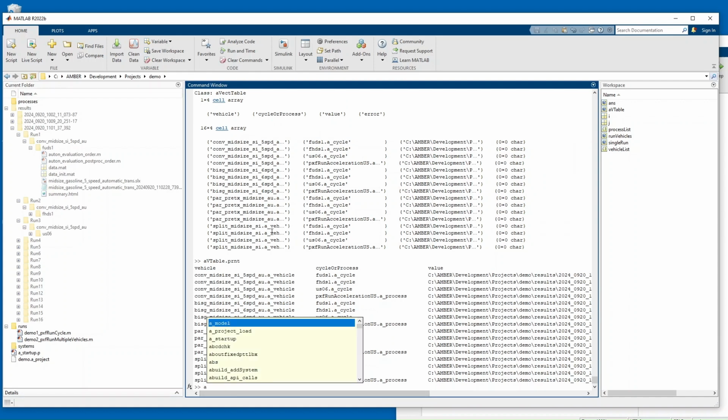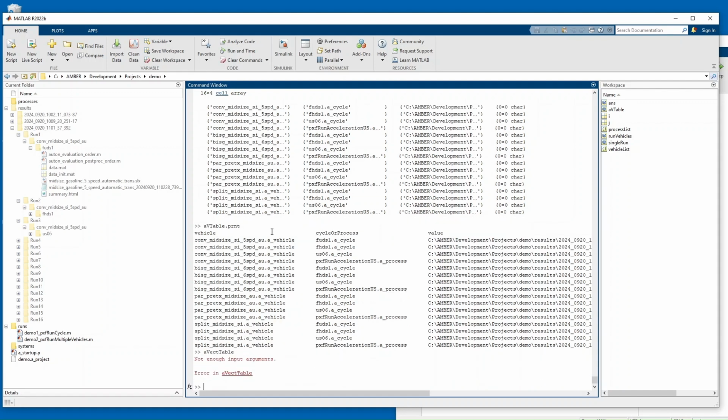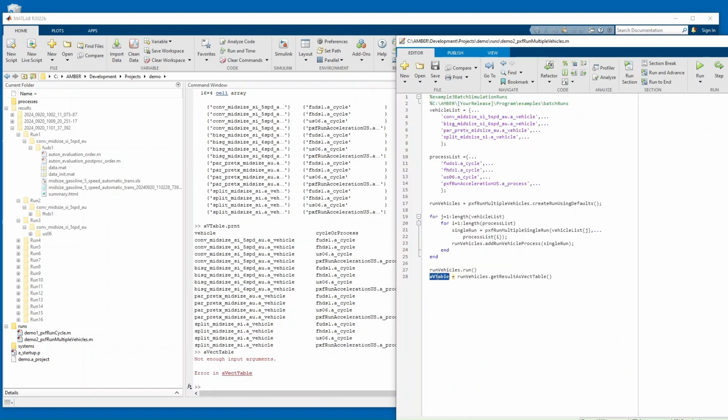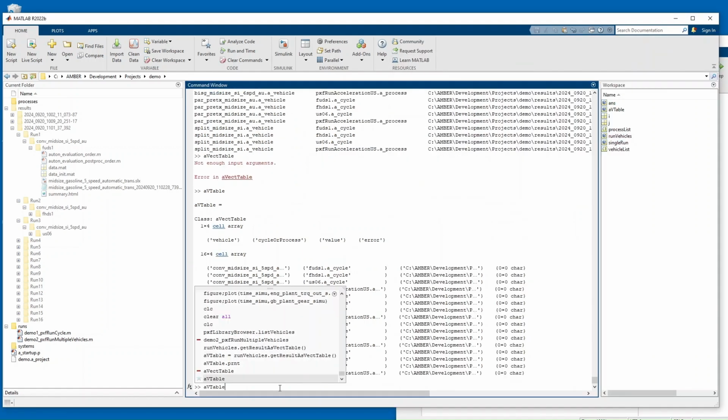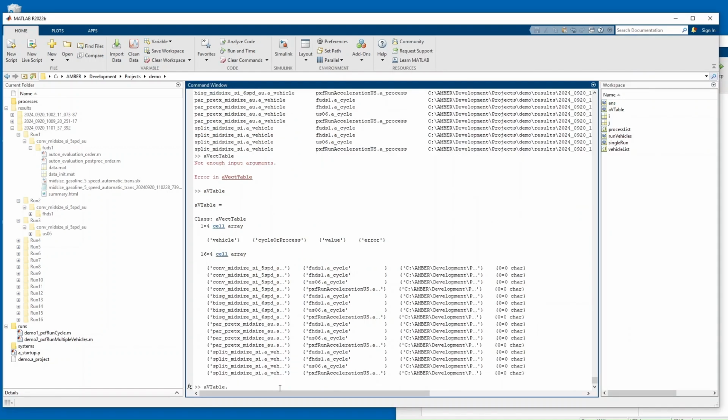So we have it in this AVEC table. You can do things with this table, like, there are some methods here, you can match many and return as a subtable if you want to query it again. So you can match the vehicle property, and then you want to return, say, the value.